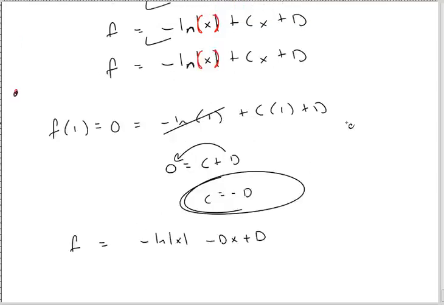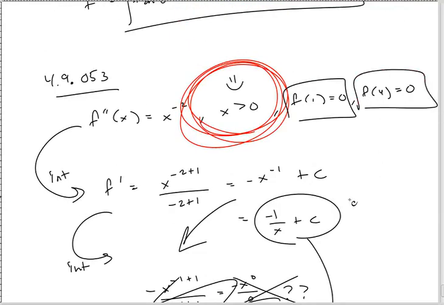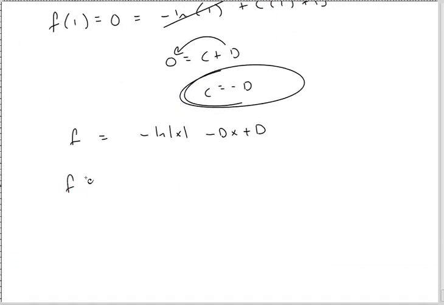Okay, let's use this guy right here. F of 4 is equal to 0. Again, f of 4 is equal to 0. Plug in a 4, so ln of 4 minus d times 4, and then plus d. Solve for d, I guess. Well, we got negative 4 and a plus 1 makes a negative 3d.